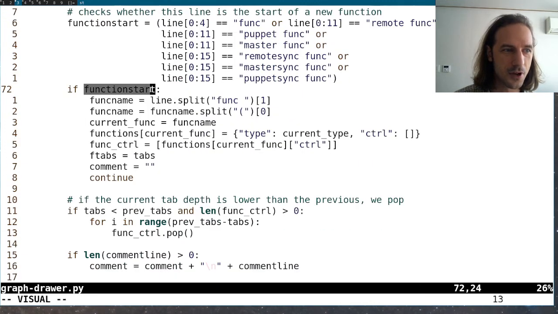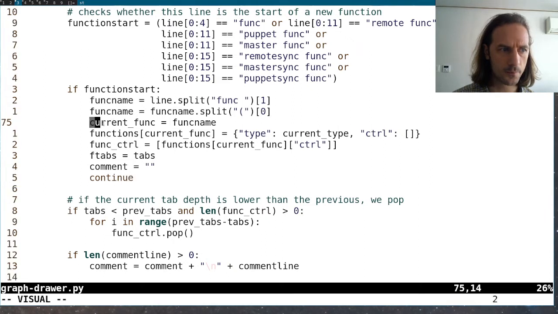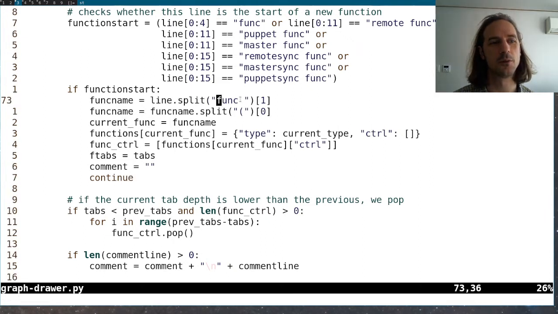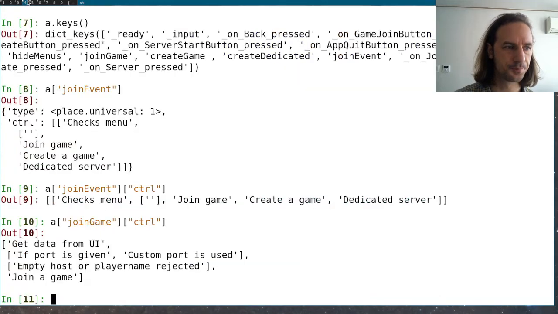And if it's the start of a function, then we will initialize the things that are looking for what's in a function or trying to describe the function. So we will create the function name. The function name is always right of the keyword func and whitespace, and it is always left of the first parenthesis.